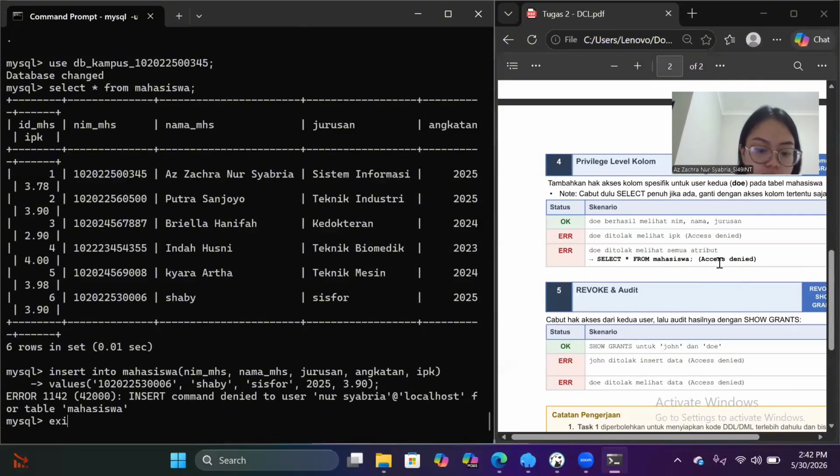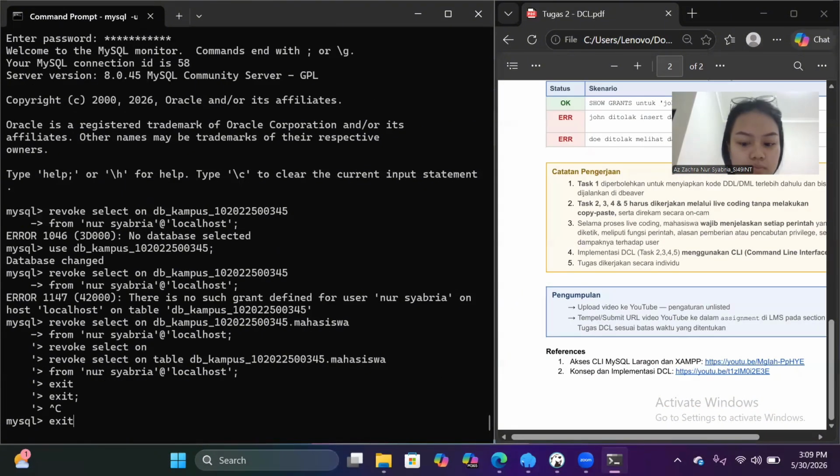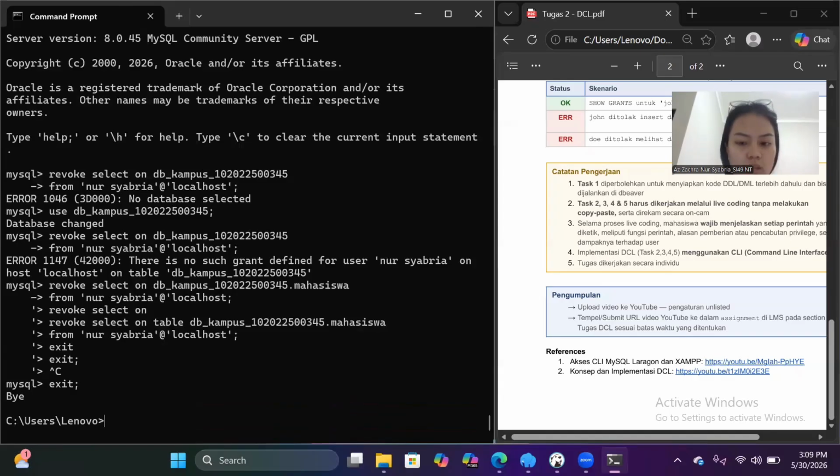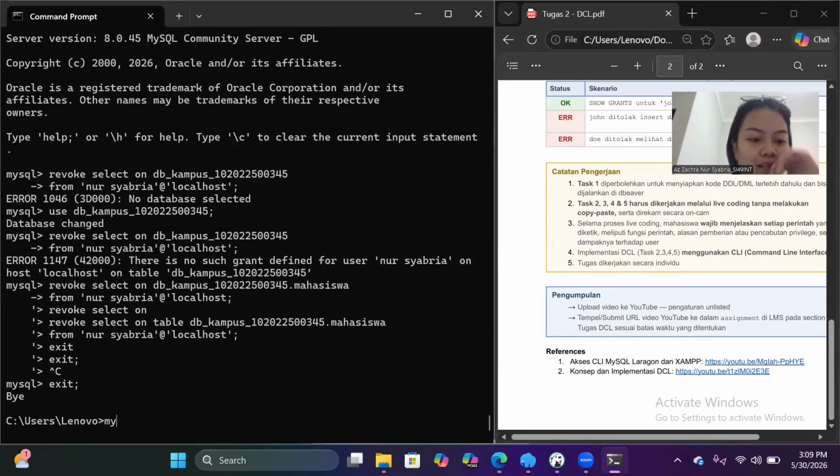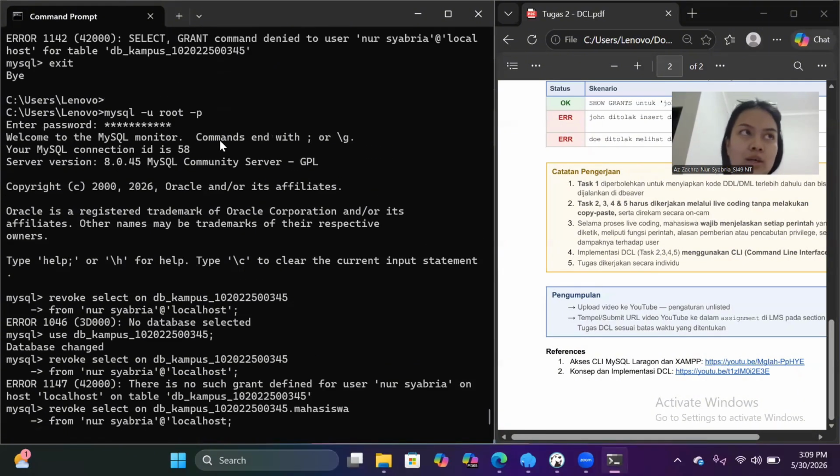Before that, I'm gonna exit this first. Okay, so I'm gonna repeat it again. I'm gonna log into MySQL with -u root, back to the default, and enter my default password.